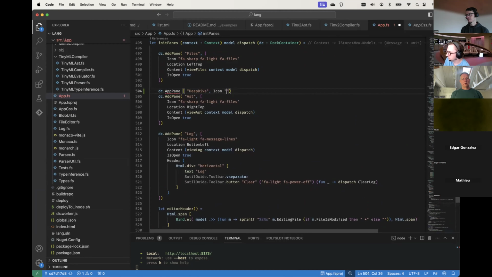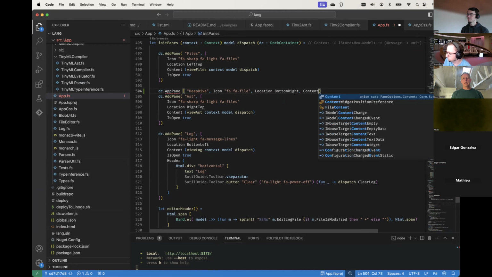Icon. And this is the fun bit. We could put this at, say, right, bottom right. This is where I want it to go initially.